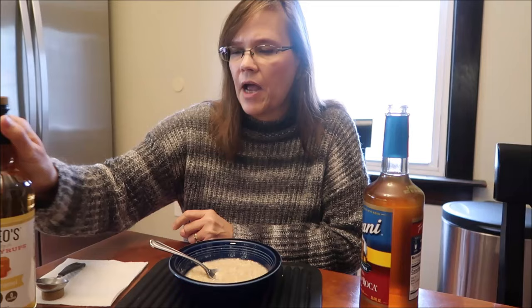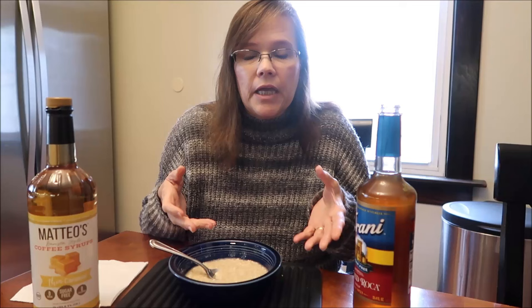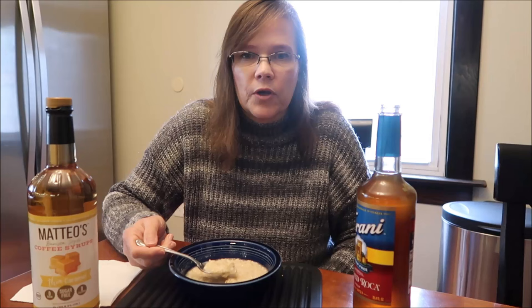I'm really surprised that they don't recommend other things on these bottles because not everybody's going to think like me about putting this in oatmeal or just whatever else you're going to use. I don't even know what else you're going to use it for, but some people aren't going to think of that. They're going to look at these and think, well, I don't drink coffee or I don't drink lattes or whatever. So they wouldn't even think about buying these. Whereas if you start thinking about them for other flavoring, they might sell a lot more of these than they even do.